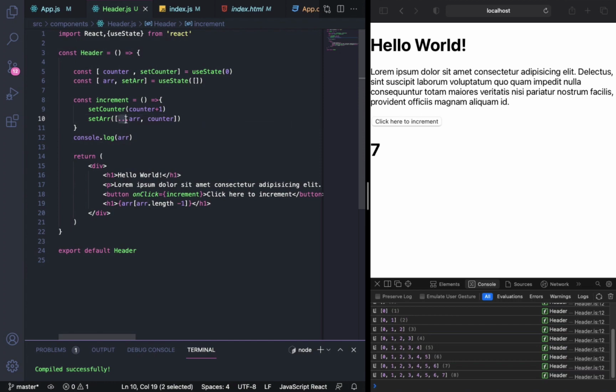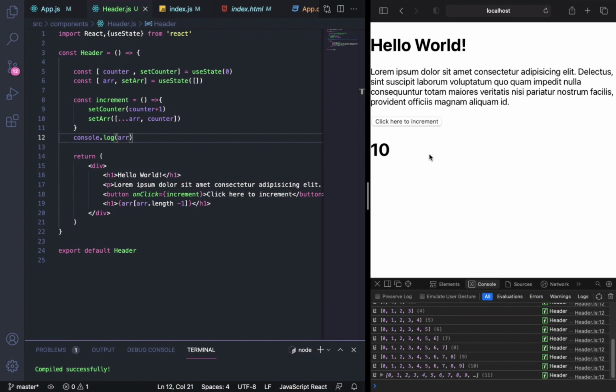These 3 dots mean the already pre-existing elements in the array, and I am going to add another new element called counter. So now I have pushed these values into the array variable, and I am printing it here, and console logging it here. That's it. If I hit the increment button, it will just increment the values.